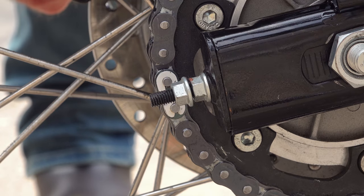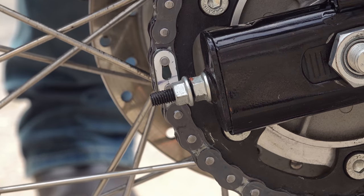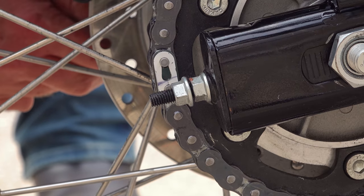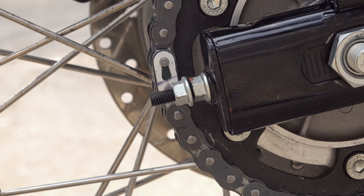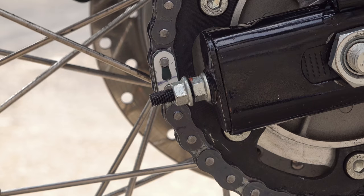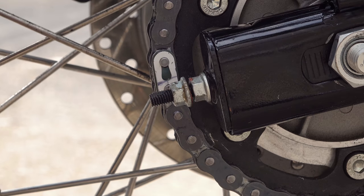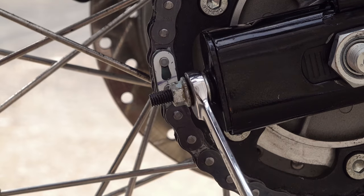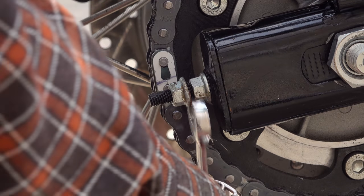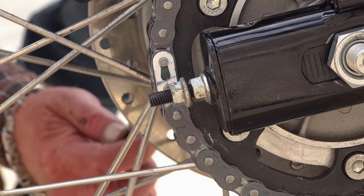At the end of your swing arm on both sides, there is a threaded adjuster with two 12mm nuts attached. The first nut is just a locking nut that's designed to stop the actual adjuster nut from moving by itself. So these need to be slackened off slightly on both sides. The actual adjuster nut itself is what adjusts the tension on the chain. Turning it clockwise will increase tension on the chain. Turning it anti-clockwise will decrease tension on the chain.